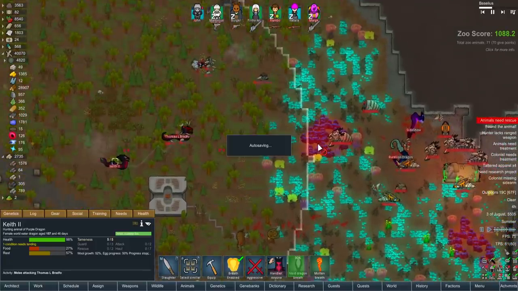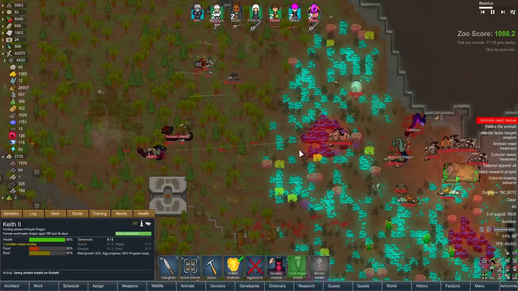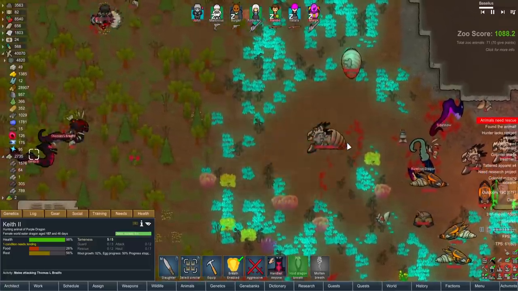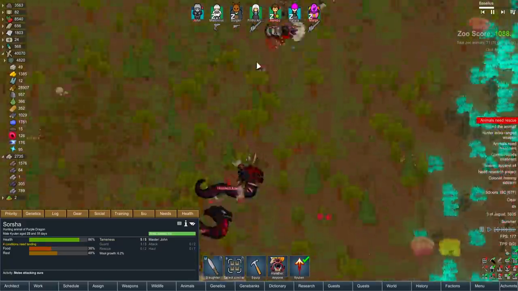Keith fought the void monsters and lived to tell the tale. Oh, except for that one where it... Oh, where he didn't. Go, get him, Keith. Oh, I barely did anything. We were totally unprepared for this. This is ridiculous. Our animals are just getting absolutely annihilated.